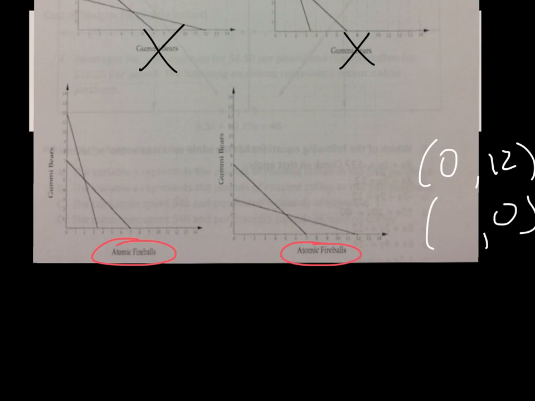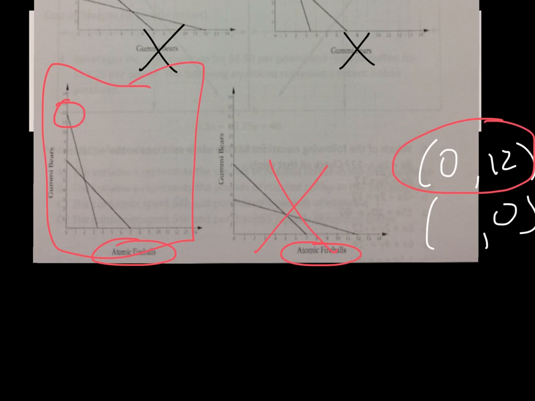Now, we just found out that this equation right here is at 0.12. Well, of the two equations, there's only one that's close to 0.12 or 11.8. That is this one. So I can eliminate this graph, and this one is my answer, just by process of elimination.